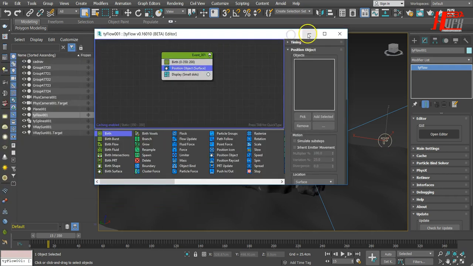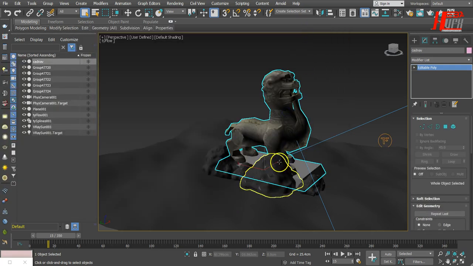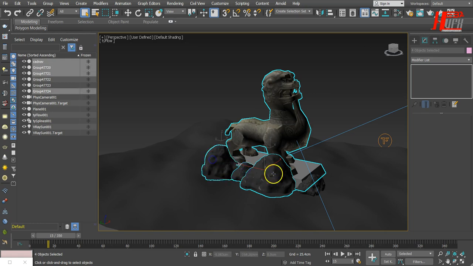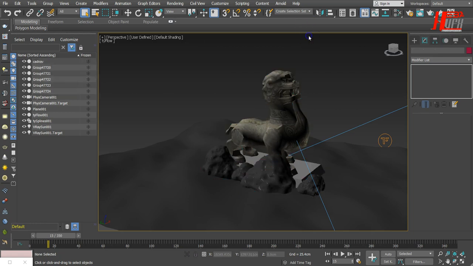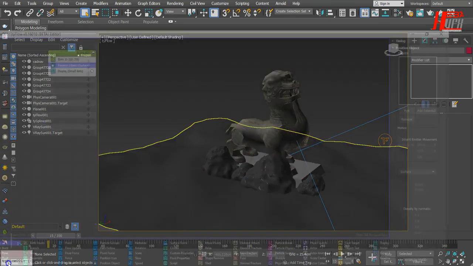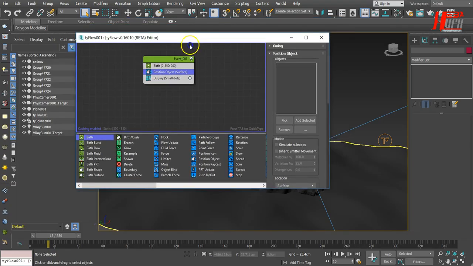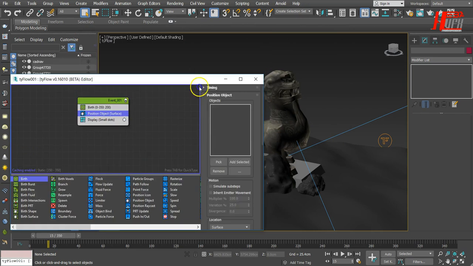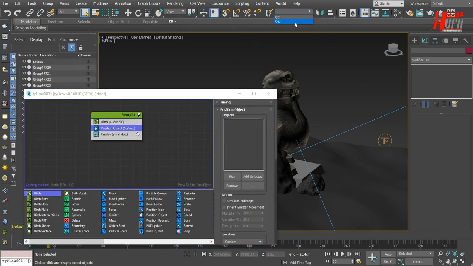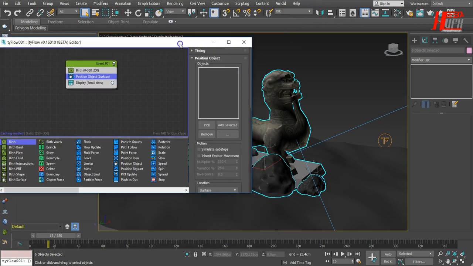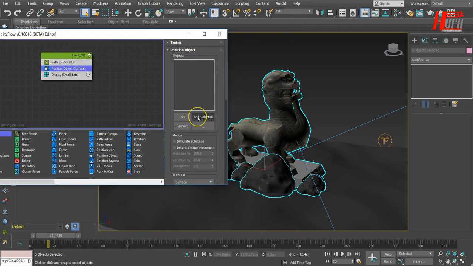I have here more than one object. Let's first select all of these objects together, and without needing to select all of them each time, let's add a set selection and call it OBJ or model or whatever. Okay, now I have a set, so I can go back here and select them like that and add selection.